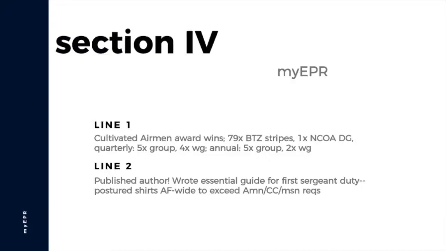And then in my last line here, I had that I was a published author because I wrote a first sergeant book. And so that was going around the Air Force. And the reason why I used that bullet was because for a first sergeant, a lot of enlisted members are not writing. I see some changes in that, and a lot of airmen are writing books.